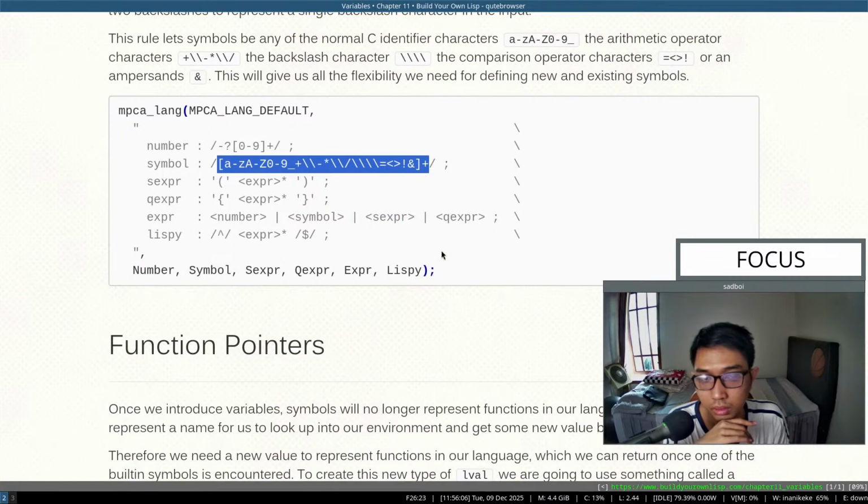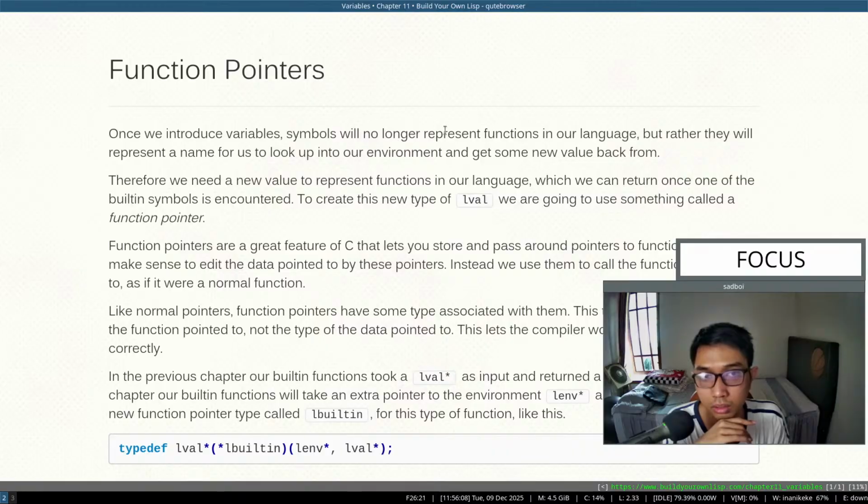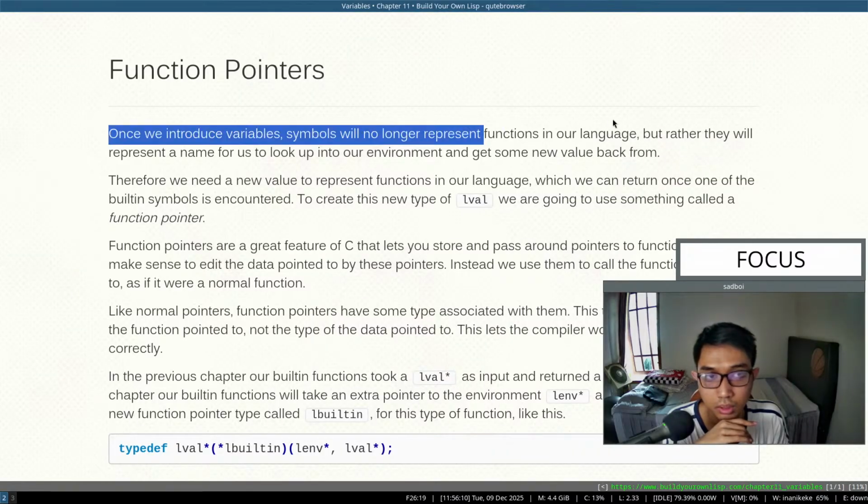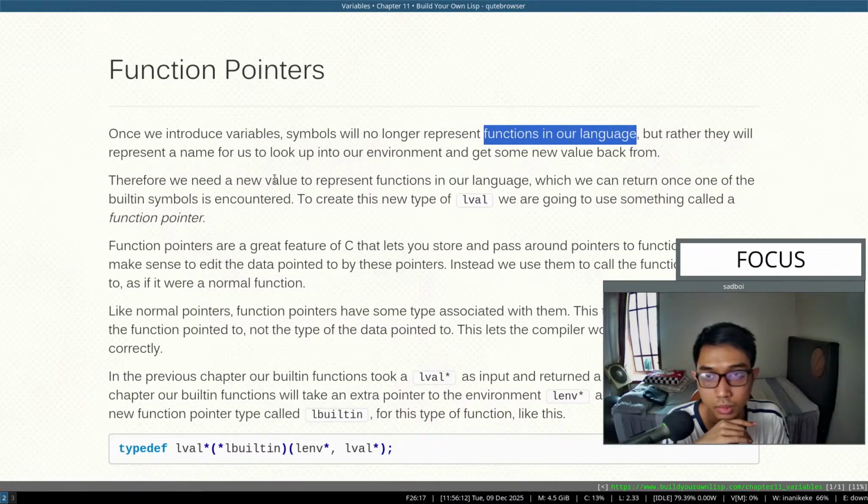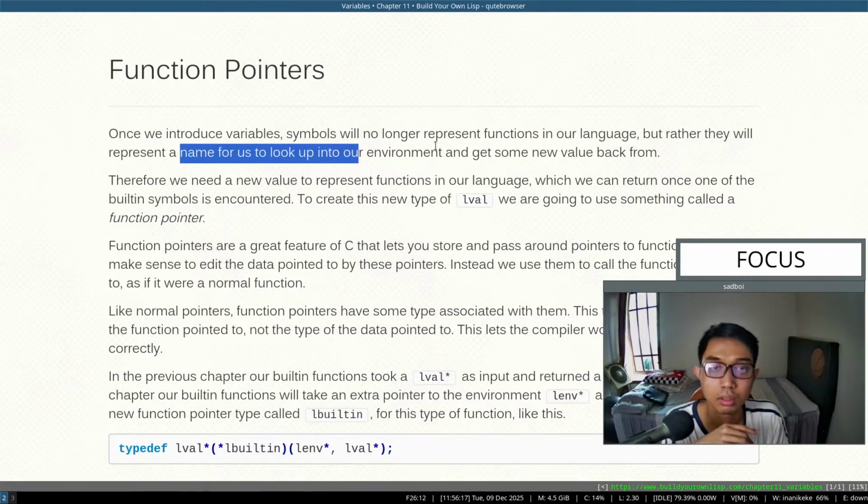Okay. Function in our language will represent name, and get some new value back from it.